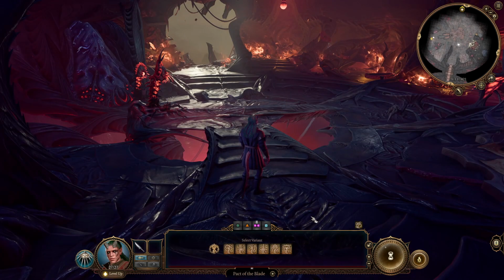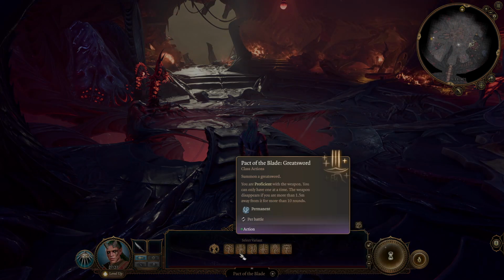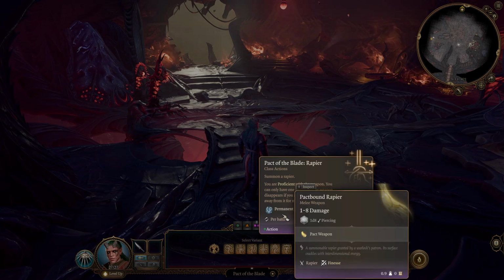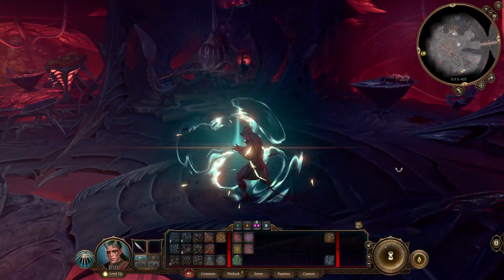So you want to summon your Pact weapon basically and get this great weapon. If you want more damage, go with Great Sword, you can't go wrong with this item. If you've got proficiency with shields, you can go with Rapier in one hand and shield in the other hand. Same goes with Warhammer. Or just go with the Glaive, one of my favorite, very cool weapons.